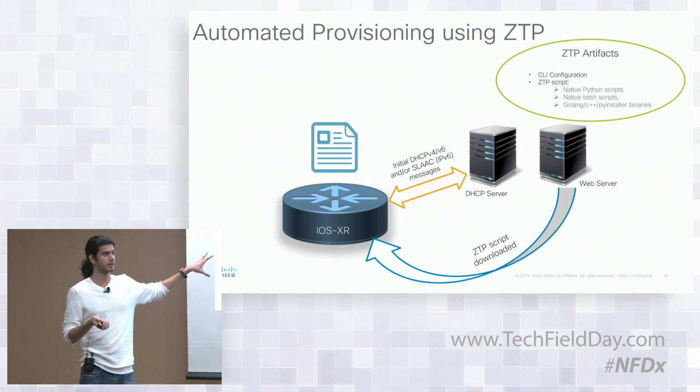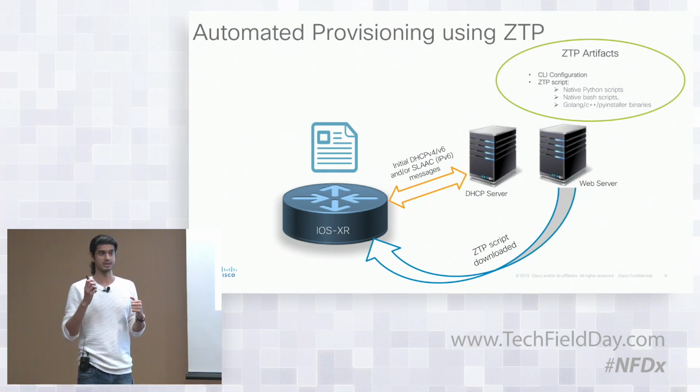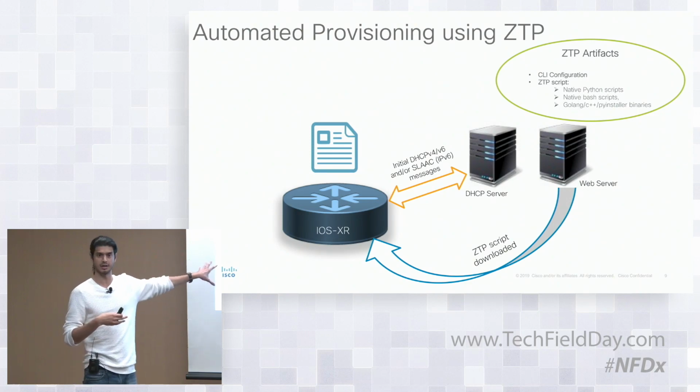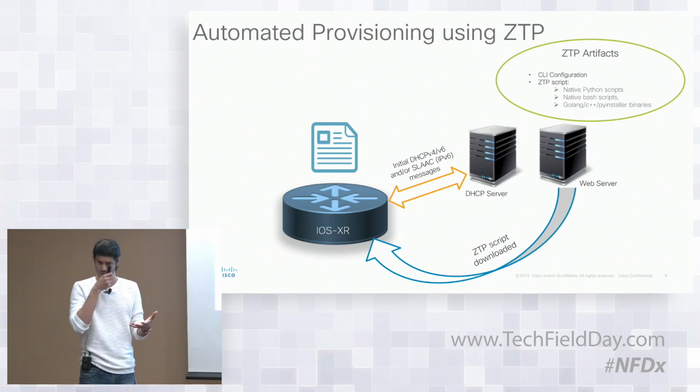Now, the script part is the one that's interesting because you can now do a bunch of things, right? You can start thinking of installing your packages. Let's say you want a set of multicast features, right? Then you need the multicast package that comes for IOS XR, install it and make sure that it is available before you apply a configuration for multicast, right? So it's like an RPM that you're basically installing.